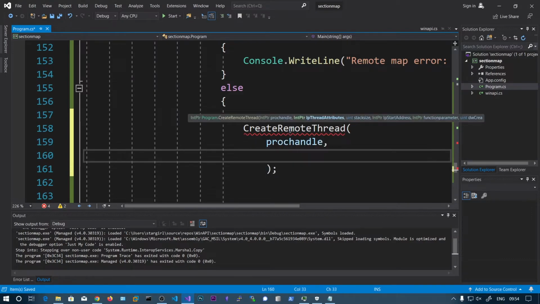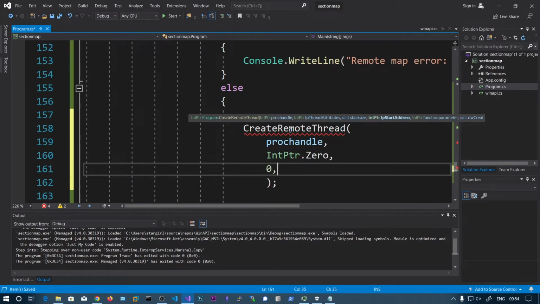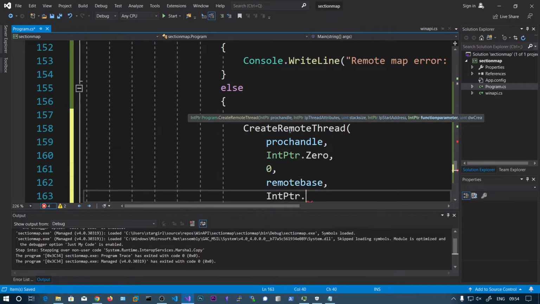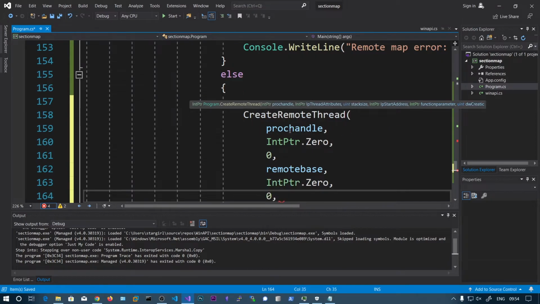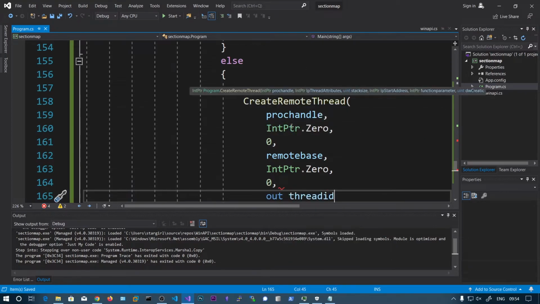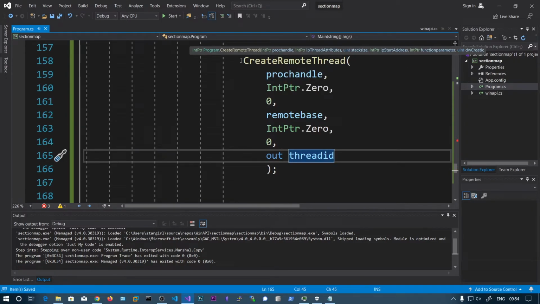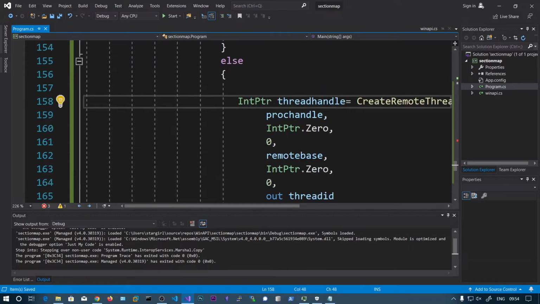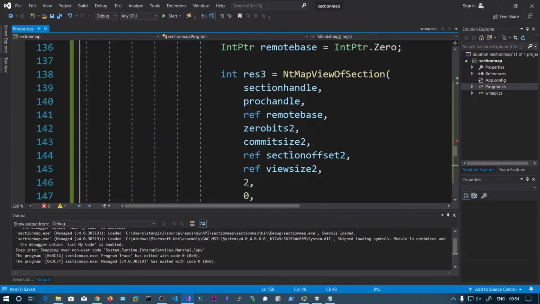Proc handle, and the next one is attributes, which can be 0, stack size 0, and start address is remote base, and the function parameters 0, creation flags 0, so the thread should start immediately, and then the thread ID. We will be getting the thread handle. So I think we are good to go.